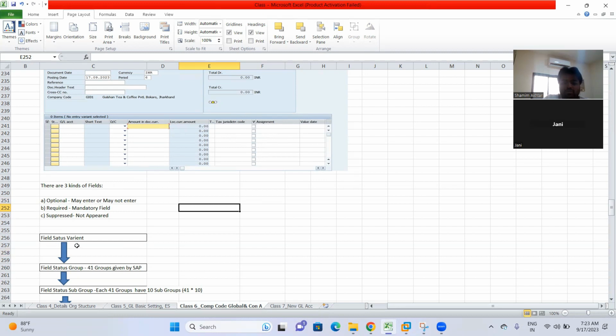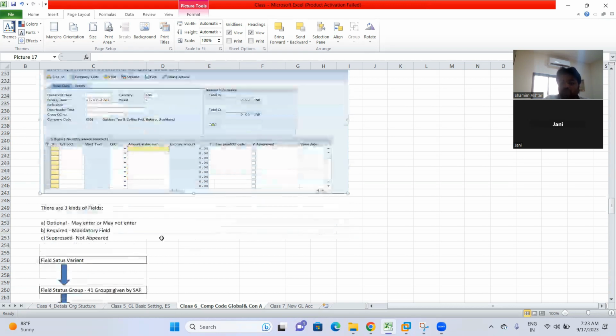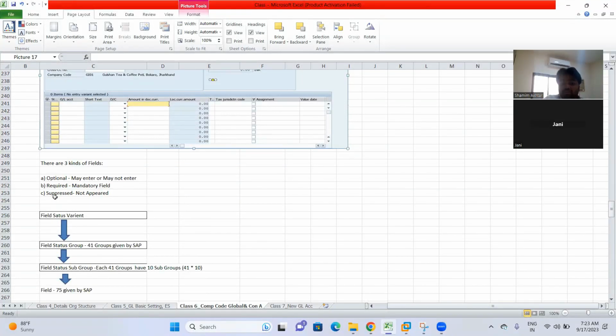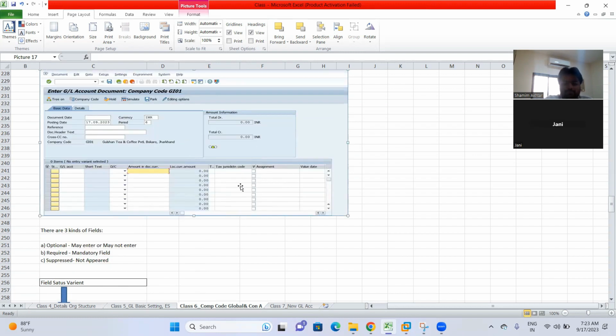Required means if we make the assignment field mandatory, then we must fill it, otherwise the system will not allow us to post this GL document, AP document, AR document, or invoice document. And the third one is suppressed. Suppose the business says we don't want the tax jurisdiction field or assignment field here, so we make it suppressed, meaning it will not appear in the GL document. So we can make a field in three ways.